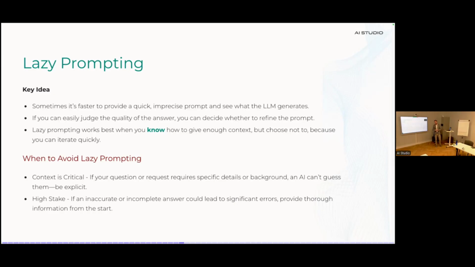Also, one aspect is I write a lazy prompt, but I ask another model to structure the prompt for another agent, or ask me questions about what prompt I need, and just paste that prompt to another agent. That's also a way.